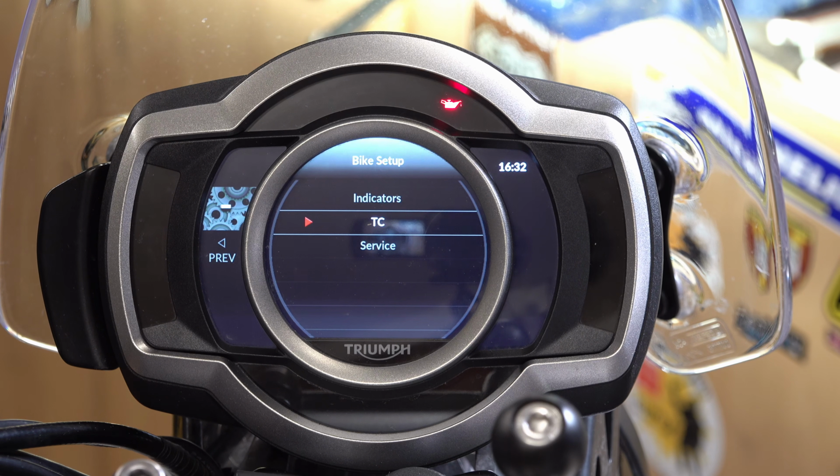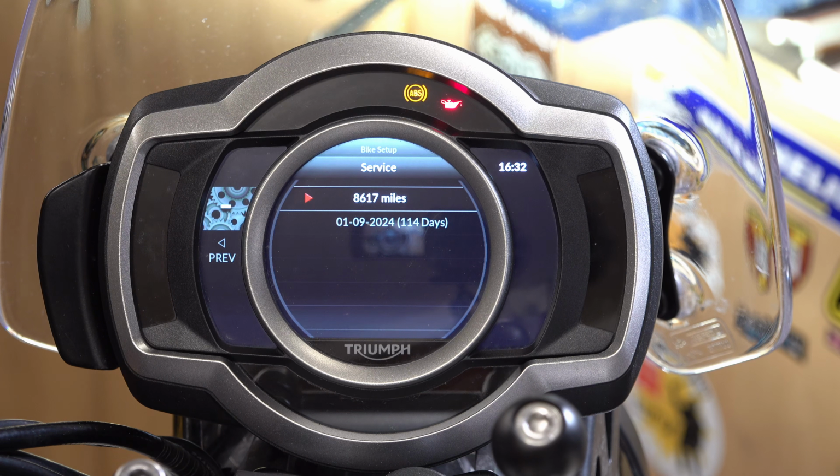Come out of that one, and then the last item there is service. We press on that one, and it tells you then how many miles to your next service, or how long to your next service, and the date of the next service, how many days, and the date of the next service. To reset those and change those, you need to be able to go in with a service tool. I use Dealer Tool. I've made a separate video about how to go in though and reset those.